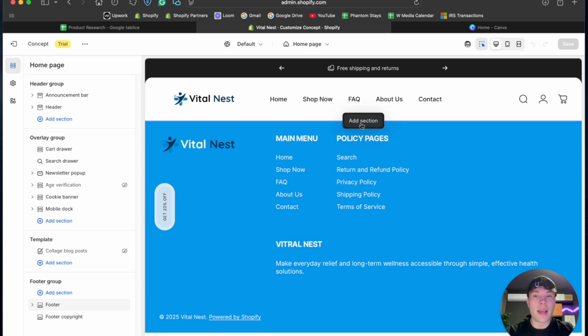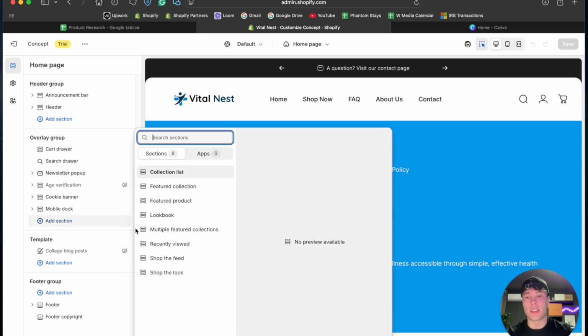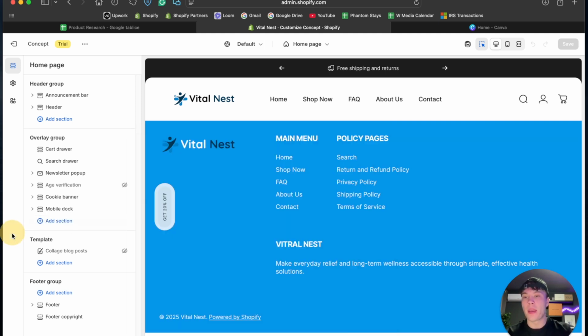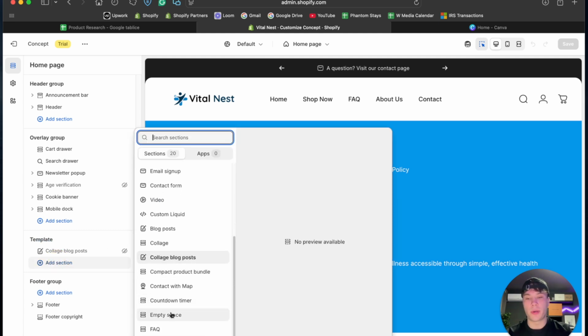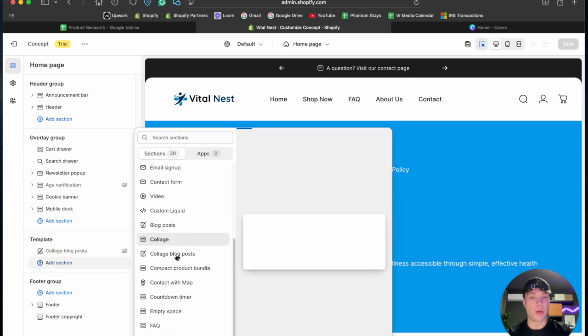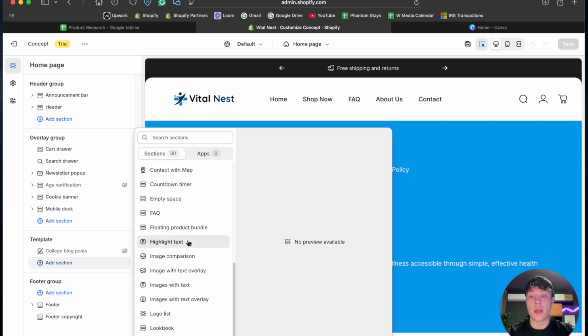Again, there isn't a best way to start. I like to start from the footer, go up, then move a little bit below the header section. So let's just do that. I'm gonna click on add section on here, and you can see you have different options to choose from. Also, if you click templates, add section, you can see that this is where you have a ton of those, and this is where we will be doing things.